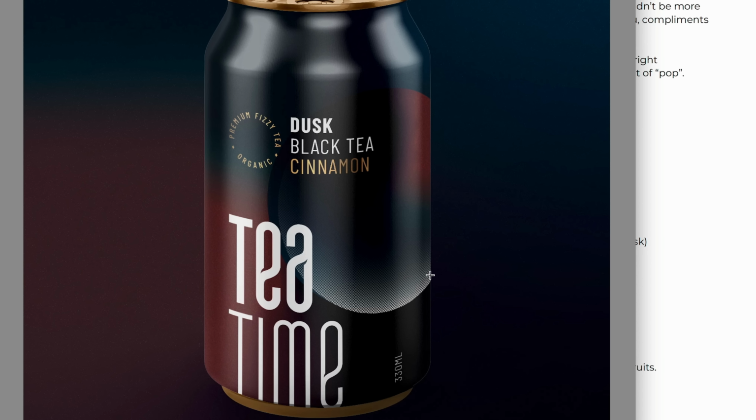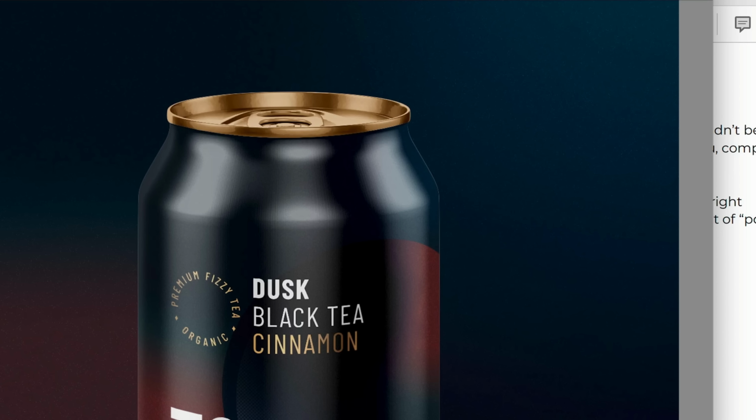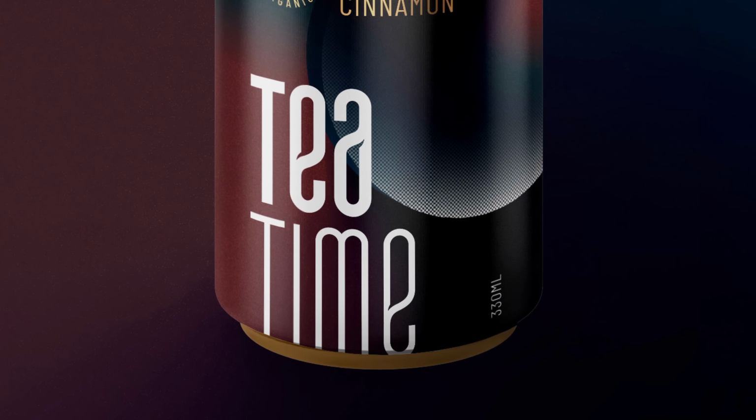There's not much going on aside from this gradient here with this, I guess it's like the sun moon reference there. The can definitely sparks luxury to me. I can definitely see that. You've got the gold caps up here. The only thing that I'm a bit confused on is the logo itself. You've gone for a very condensed type and you've chosen two weights.